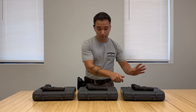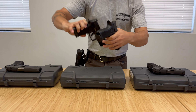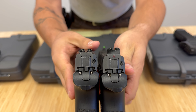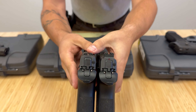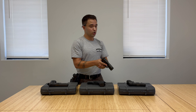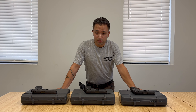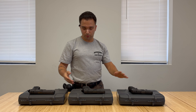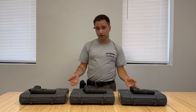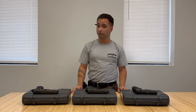With this optic mount specifically, we will also have tall sights. These tall sights are here so that your irons, if you would like to use them, can still be usable with your optic of choice. You'll mount the optic on the optic plate and you will still have the option of target acquisition through your iron sights or your optic of choice. Alrighty guys, that wraps up our SIG X-Series P320s — three different variants. Thank you very much for tuning in and be sure to keep your eyes peeled for a very interesting shipment we will be getting in very soon. Bye.